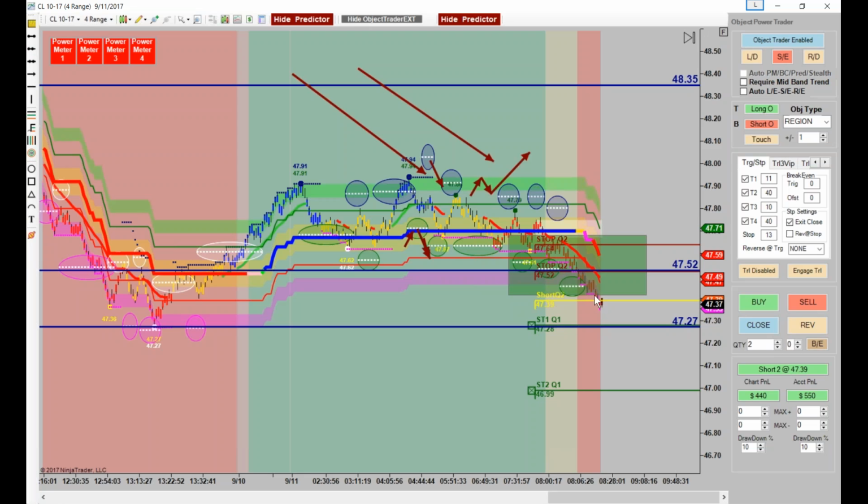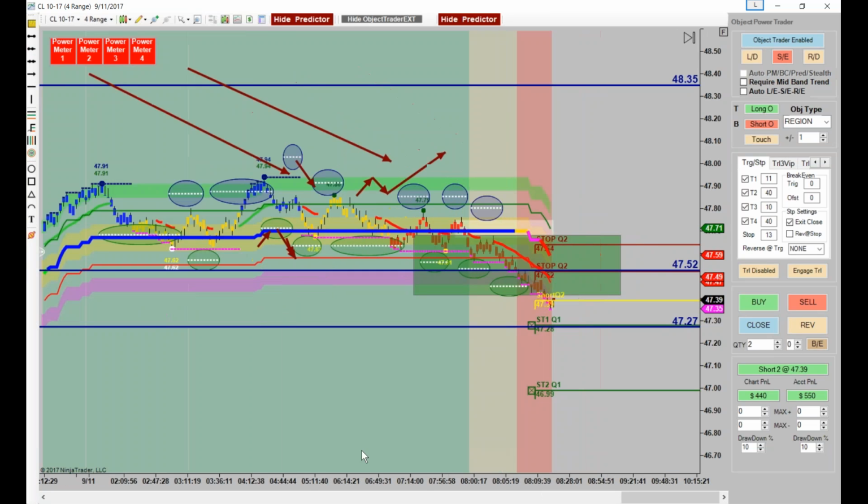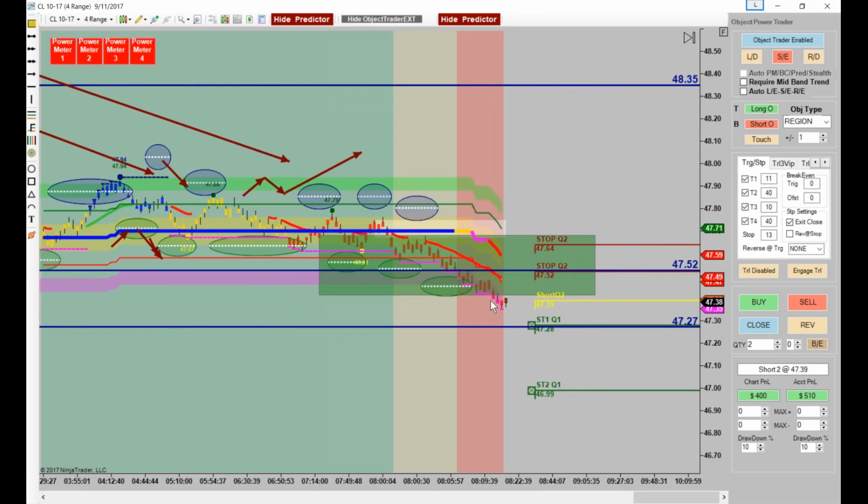Okay, we may not get it, but to me, it should. If it breaks down through here, it should go back and kiss it. Now, usually they'll break down a little bit, then go back and kiss, and then roll. Not necessarily just in 2 bars. Okay, let's speed it up and see if it does that. See, we just got 4.